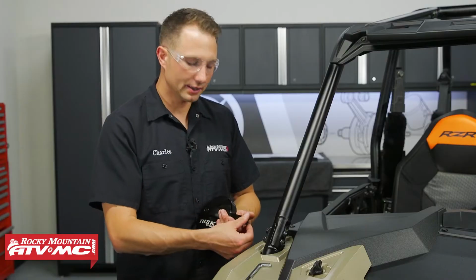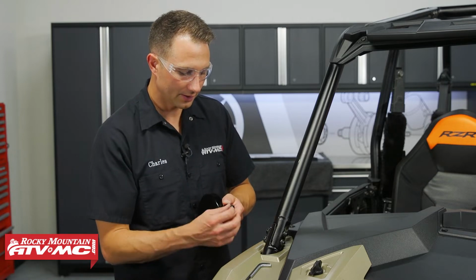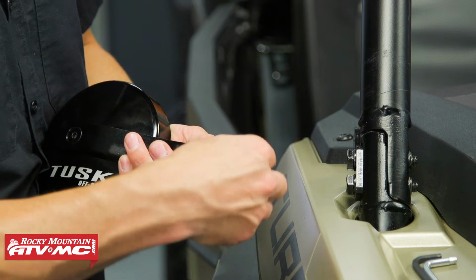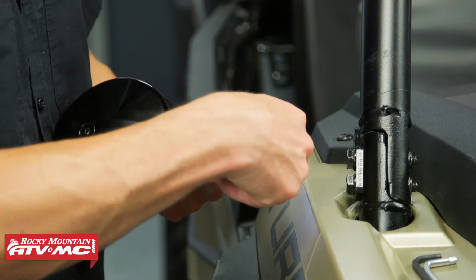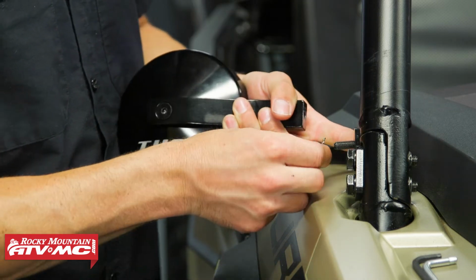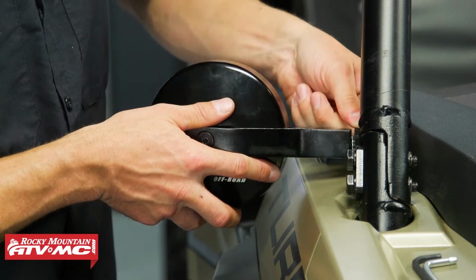Now to get the mirrors installed, what we're going to do is remove this 5mm Allen head bolt from the end of the mirror. We're going to go through the mounting bracket with it. Then we've got the star washer, set that in place. Then we'll thread the mirror on.